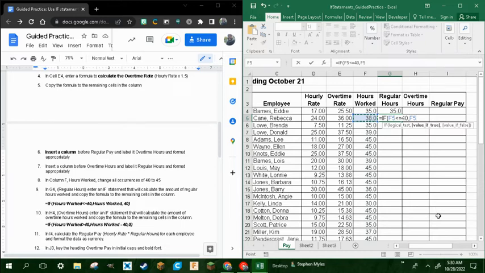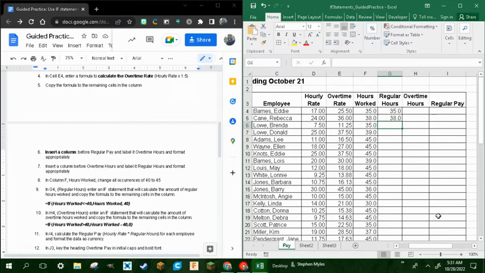So we're going to select that cell again. But if it is greater than 40, just put 40. But since it's less than 40, it's just going to keep the same number of 38.